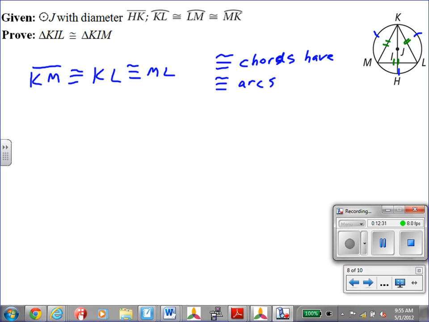Okay? Now what? Sarah? Can we say, what is the point between M and L? Is there a point at all? It's I. Okay, I. So MI and LI are congruent because KH is a perpendicular bisector of ML. Okay, so we're going to have to note that too. So we should probably note that first: line KH is a perpendicular bisector of ML.